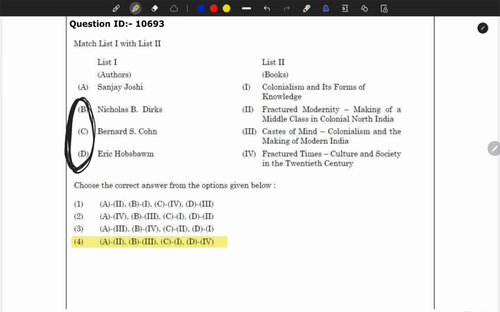You can just go through it, and if you want, you can go and at least read the reviews of these books. That will help you to remember the books. So I'll just suggest you, whatever literature they have asked you, go and search the reviews of those books and read about them. It will take only 2-3 minutes, 5 minutes, not more than that, and it will help you a lot in your exam.